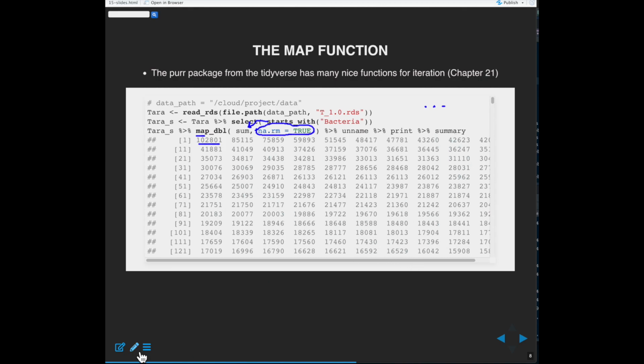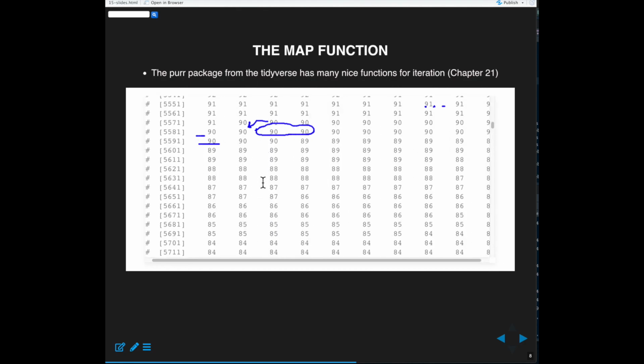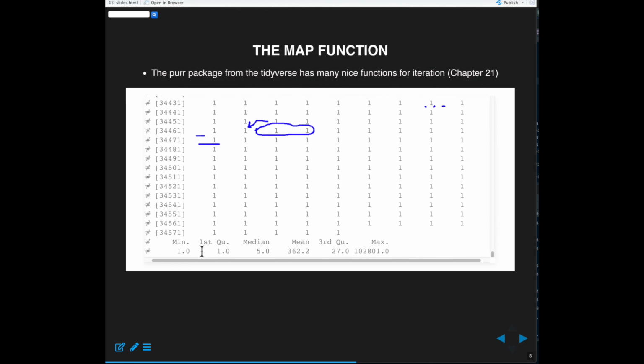And then I pass it to the summary function, which is a nice little function. I'll scroll down here to the end. It just gives back some simple summary statistics about those counts, saying that the average taxon had a count of 362. The biggest one, as we know, was 102,000, and there are many with just a single count over all sites, just detected once. And this is your first quartile and your third quartile, right? Think of the median as being the second quartile, right in the middle.